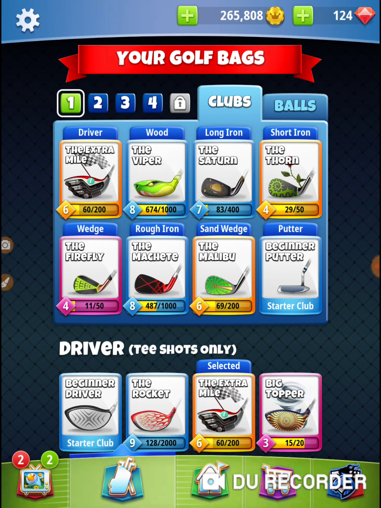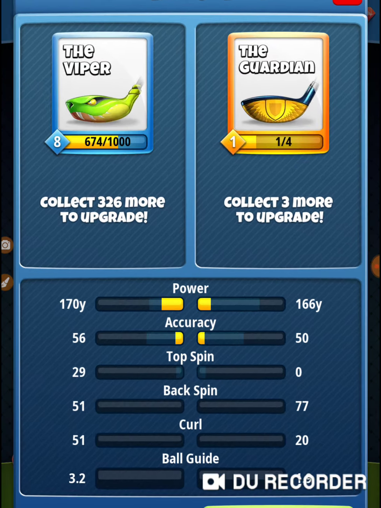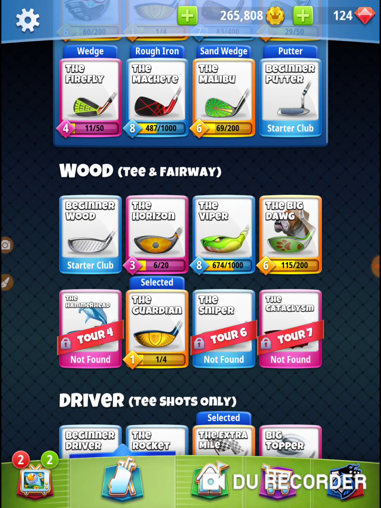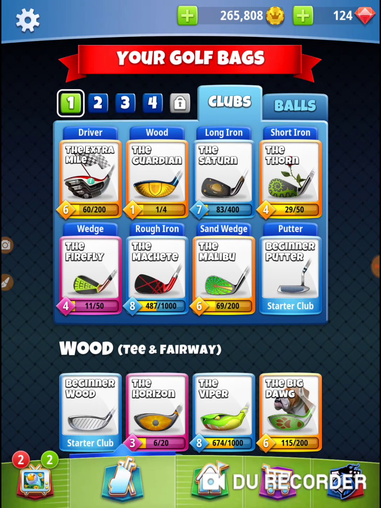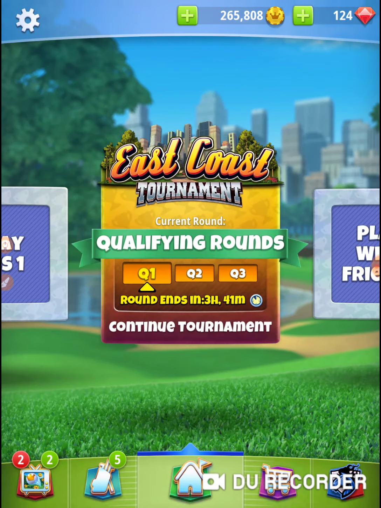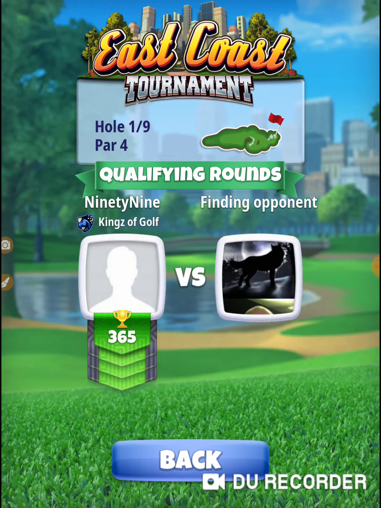Bring a Titan, and I want to bring him. You want to bring a machete here, because if you do get caught up in the rough, you're going to need a backspin club just like the clubs above it. And just in the odd chance that I get caught out there, I'm going to bring my Guardian. It doesn't give me a lot of ball guide at level 1, but it's a backspin club. Got the Titan, the King of Balls. Hole number 1. Let's get at it.